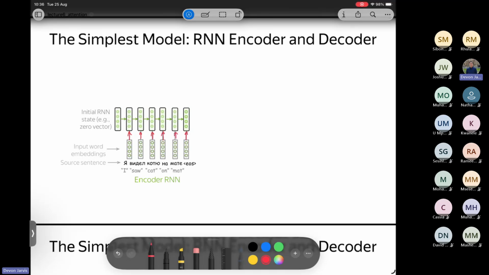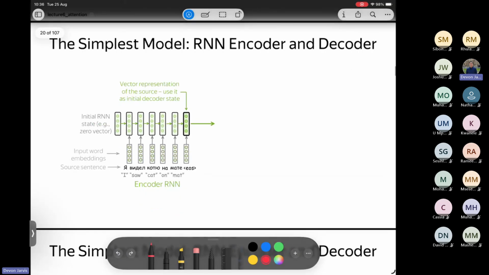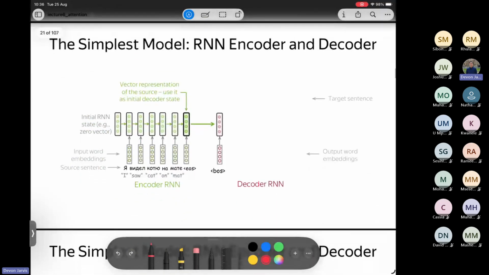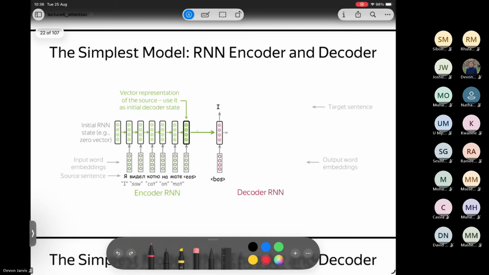And now by the time I get to the end of it, I have a single H representation for my entire input sequence. All right, same idea as the classification, but now that is a lot of information that it already has that when I pass it through into the decoder is now going to start constraining the production. Okay, so now I have the beginning of sentence token, which information stream I have now is what I want to say.